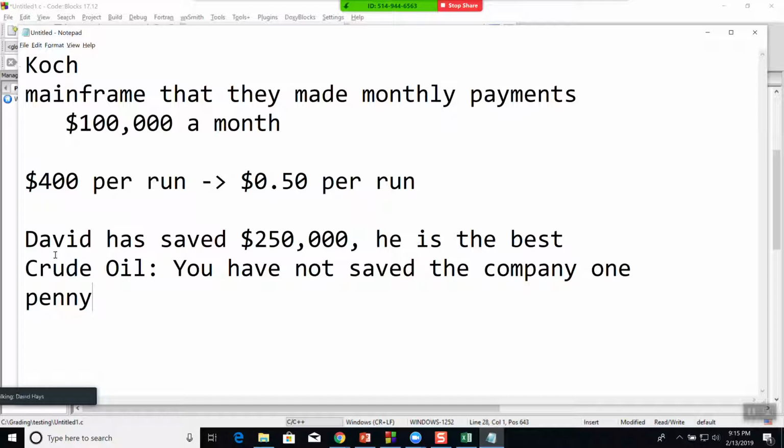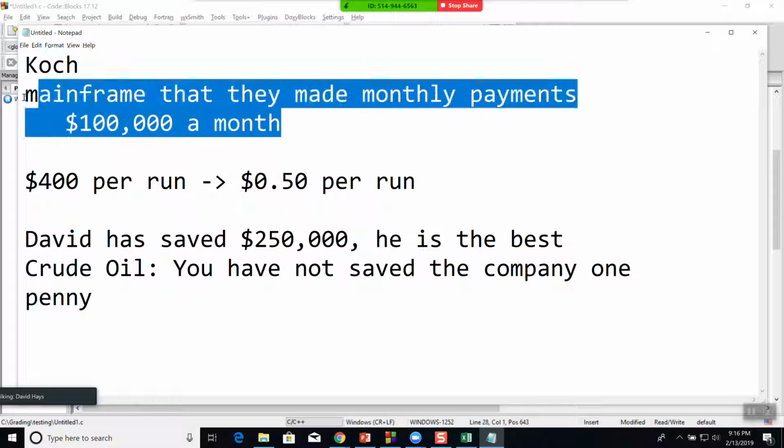How much were they paying for the mainframe each month before I started? $100,000. How much were they paying for the mainframe after I got done per month? $100,000. It's still a lease. They're paying that much per month. I did not save Coke Industries 1 penny. What I did is they were charging them per CPU cycle. And so they just had to raise the price of the CPU cycle. They had no choice. They're still going to have to pay this $100,000 a month. Talk about a blow to your ego.